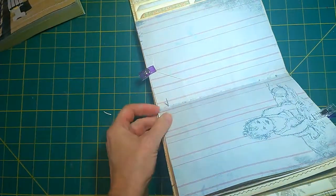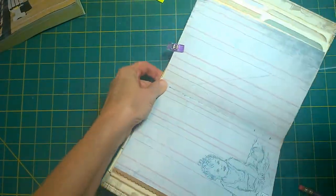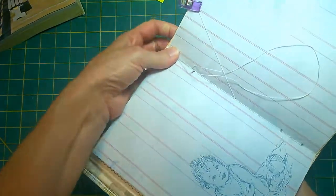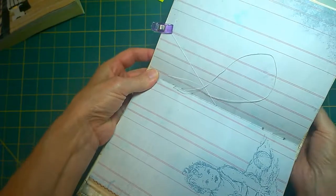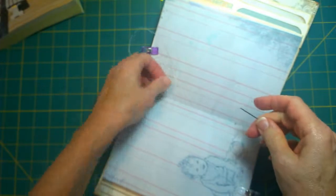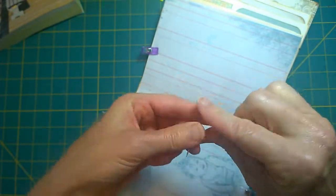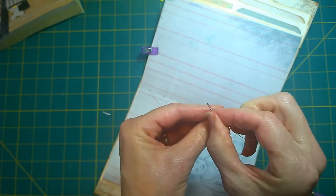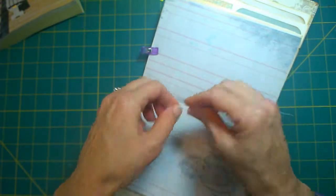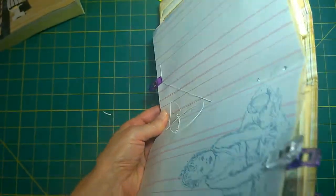Come up through. I just put hand cream on my hands. I don't know why I did that, because now everything's slippery. All right. And then we come back out here. And I just lost my thread, didn't I? I'm sorry about that. I have to rethread it. I should not have put hand cream on my hands. I can't believe that. Yeah, I won't do that next time.